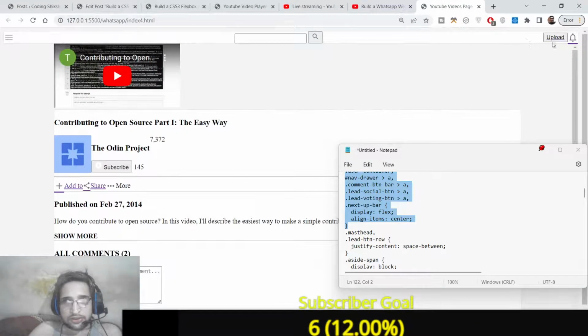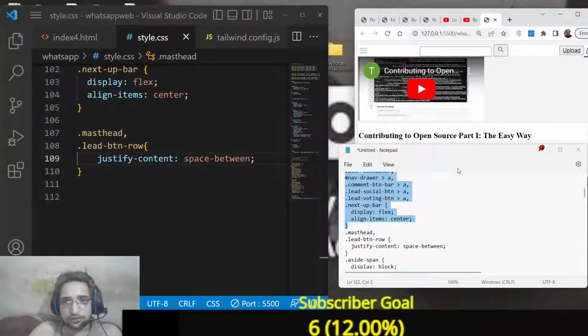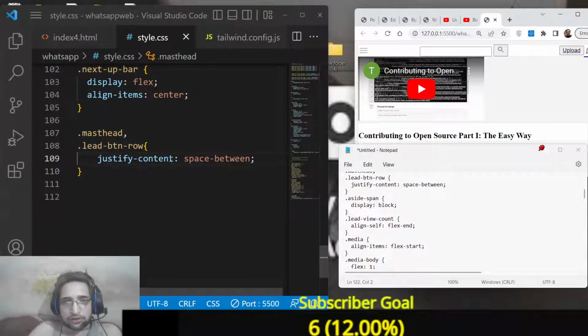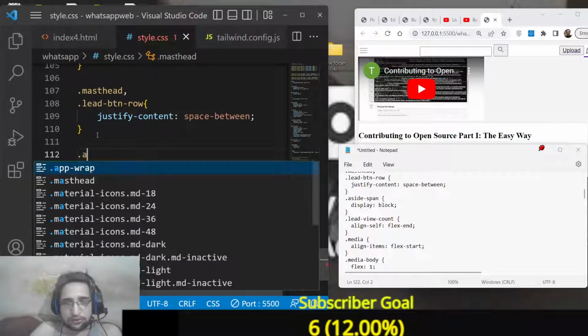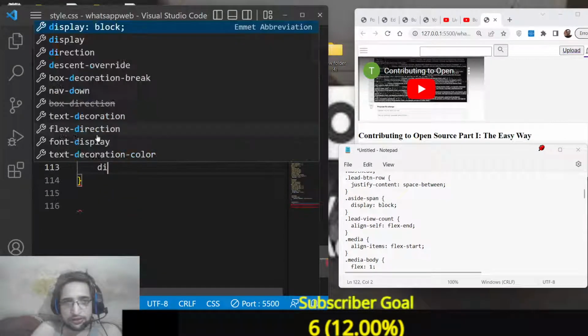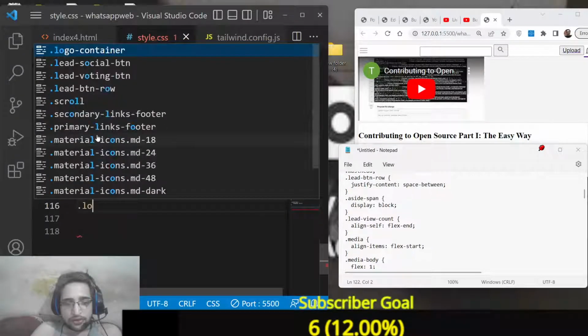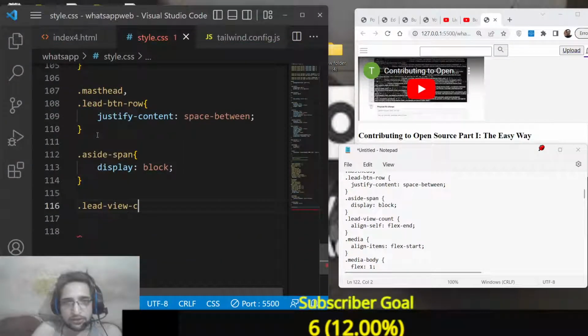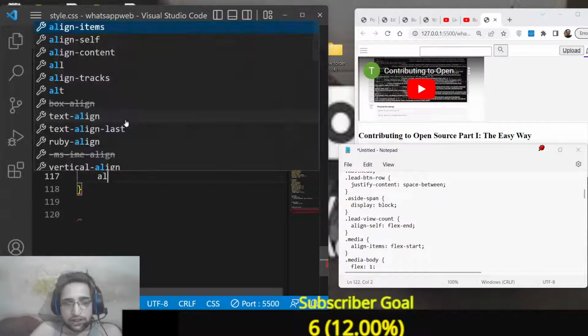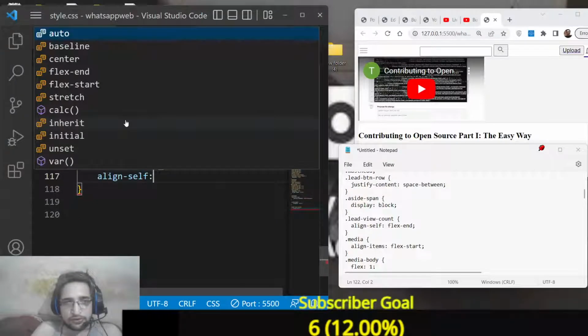So now you can see it has moved to this portion here, this upload button, and also this aside span display to block. So now you can see. Then we need to say a lead view count. So basically align self to flex end.